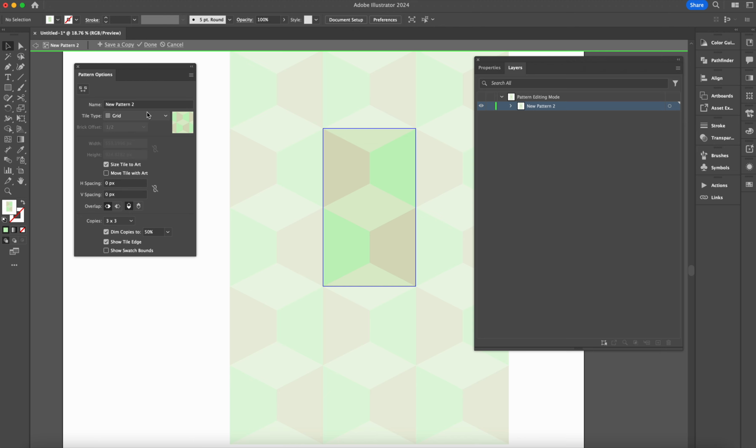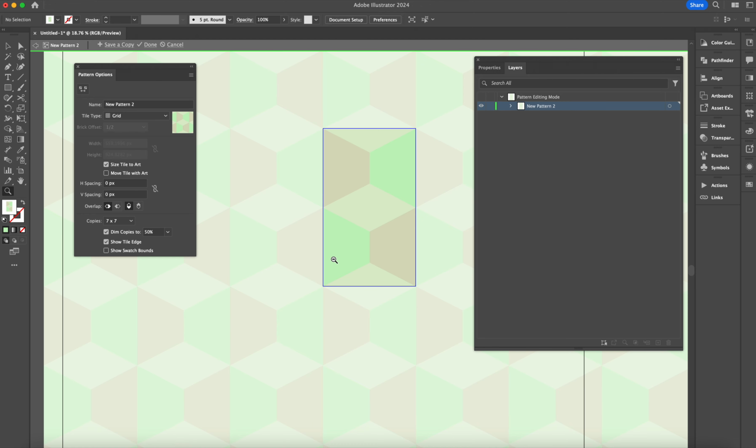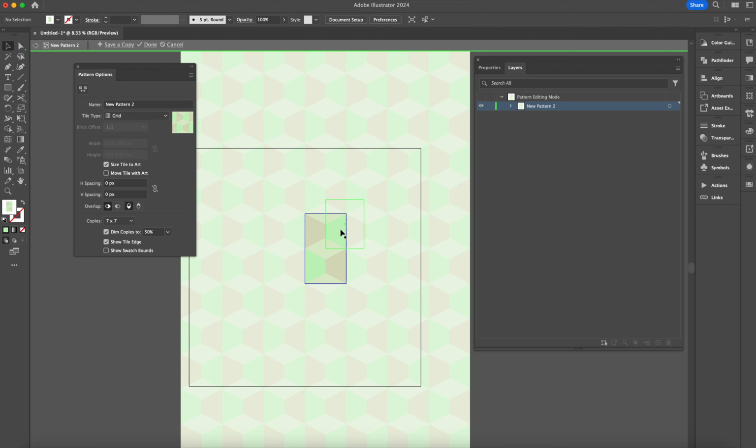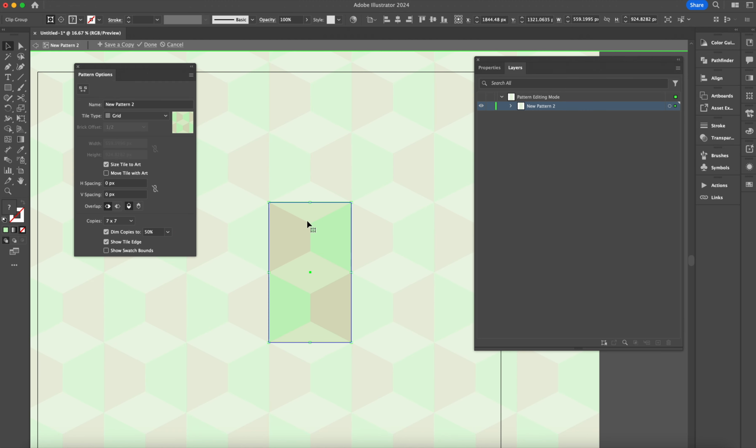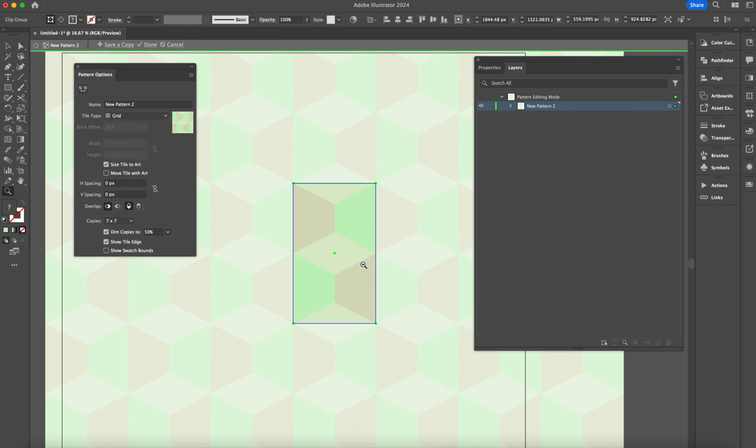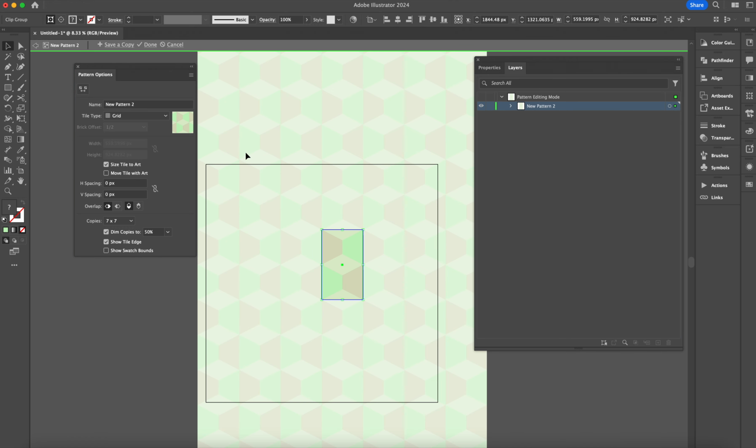Now they have different options here. I'm not going to go through all of them, but when you do get to know the patterns, you can play with them. This is going to be the copies, so you can see exactly the pattern. This is a 7x7 repeat, and it has dimmed out the repeat side, and then it has visible 100% opacity what it's going to repeat. So I like how it's looking. It's obviously not going to be dimmed like that. It's going to be 100% opacity once we actually make the pattern, but I like it.